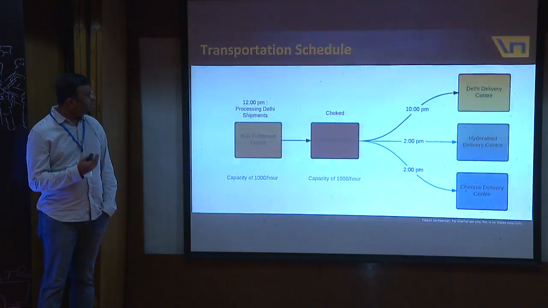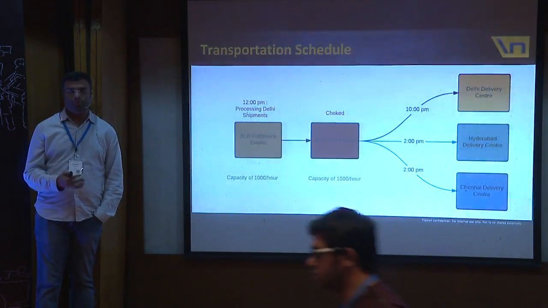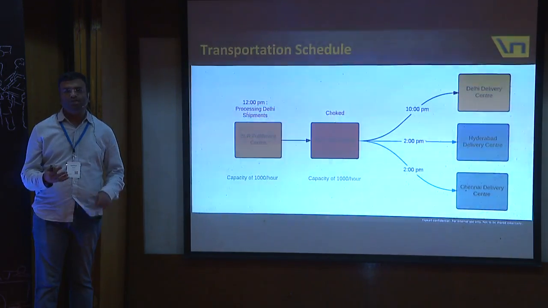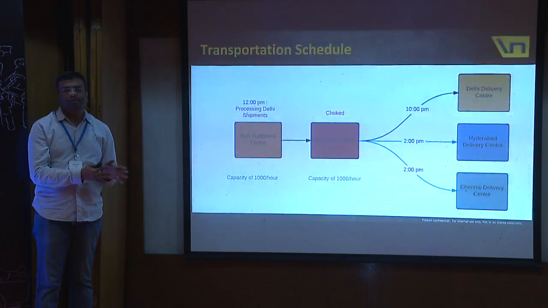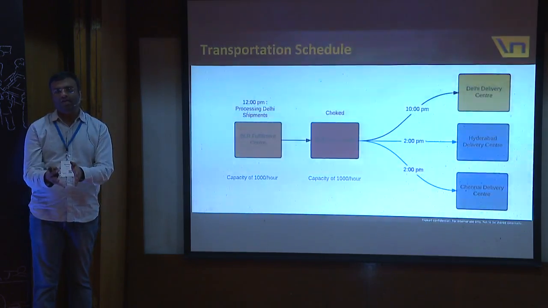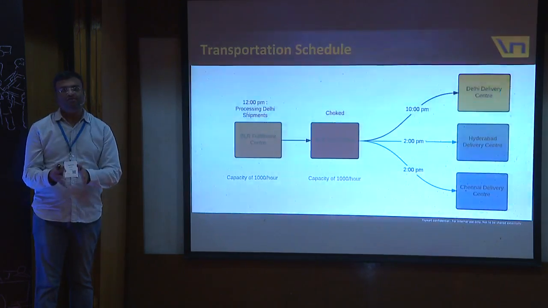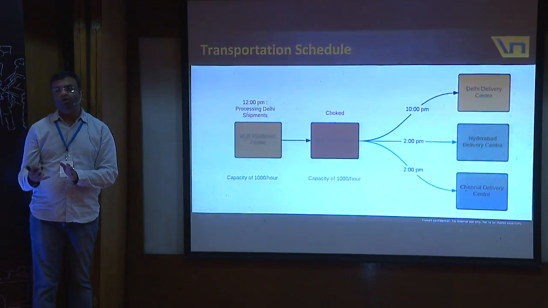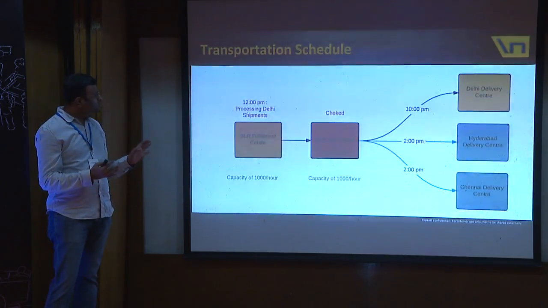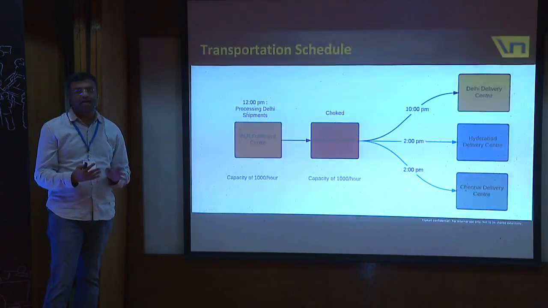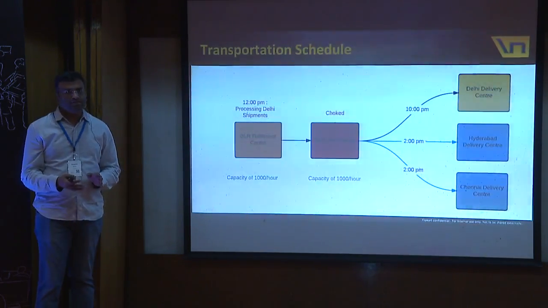And as a side effect of that, the sort center is now choked because we have processed, and after processing, we have kept those items at the docking area. If we process any more, we don't have any place to keep them. And we can make place to keep them only after these are loaded onto a truck. And the truck meant for Delhi comes at 10 p.m. So until 10 p.m., for 8 hours, this center is choked. It can't process anything further.